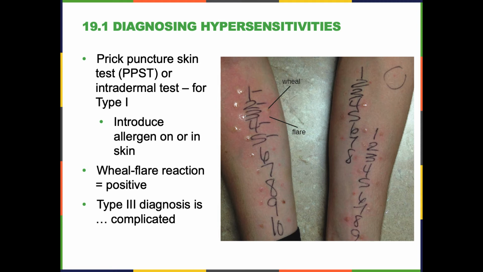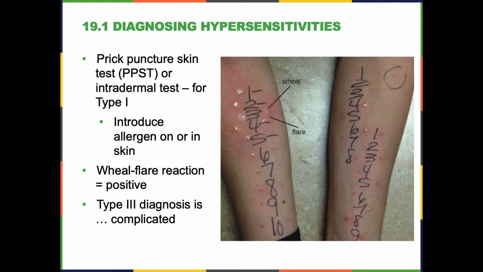It's a little bit more invasive, right? But the most common is this prick puncture skin test. What they're looking for is a small inflammation response called a wheal flare. The wheal is a raised bump. You can tell, right? You get stuck and you're like, whoa, this one is way different than everything else. And the flare is redness that extends from the wheal, okay?